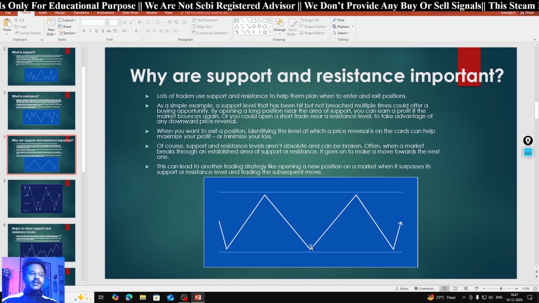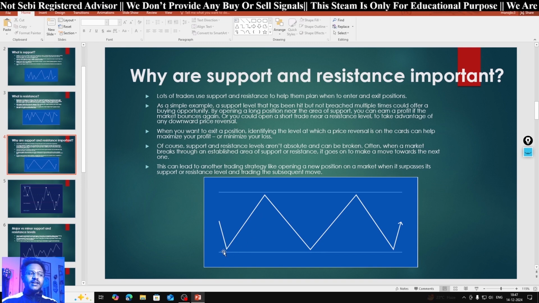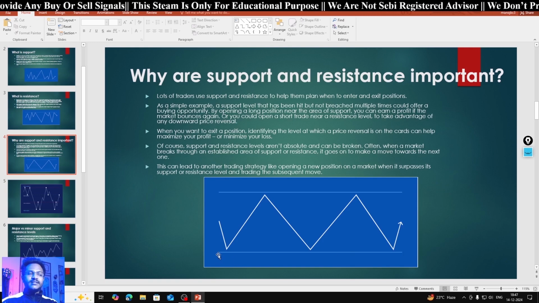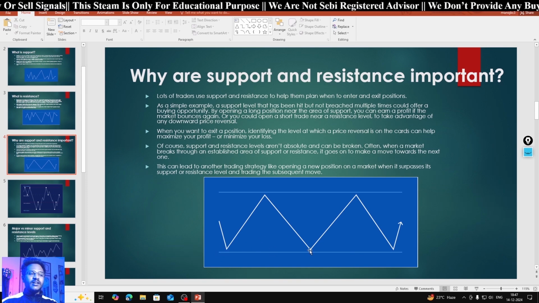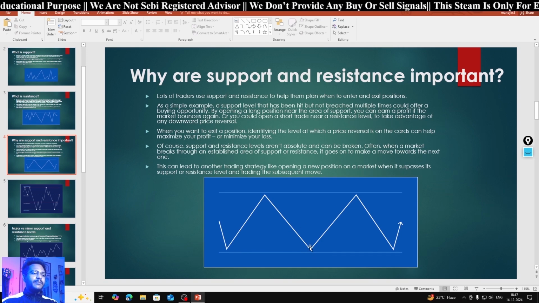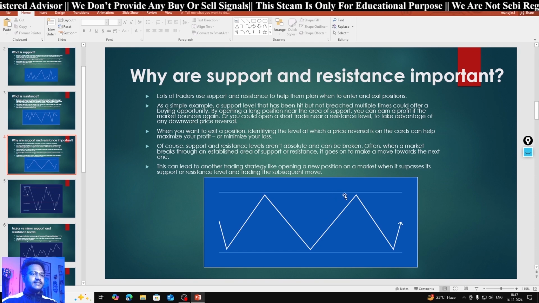Right now, say that I am waiting out here. Exactly, I could see that once the market reaches this location, it tried to bounce back. So it is a signal for me that there are buyers who have been sitting in this location. So ideally what I would do is draw a support line out here. It is an understanding for me that once the market reaches this level, I could expect the market to bounce back once again. So once the market reaches this particular level, I would normally buy a trade. I would enter into the trade and expect the market to go upside till this upper resistance. So I would enter into the trade out here and exit out here.